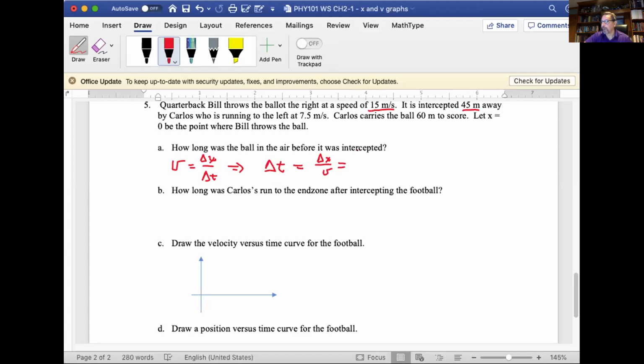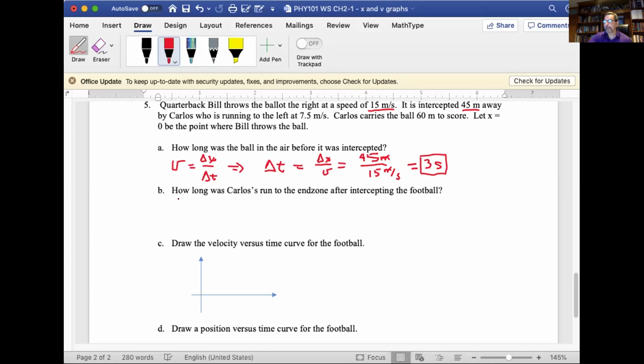In this case, I've got 45 meters, oops, that's a lousy looking 5, but that's the way it came out, divided by 15 meters per second. I think I told you on day 1, you do these problems twice. 15 divided into 45 is 3. Got that right. But then meters divided by meters cancel, and I've got 1 over seconds. Something in the denominator of the denominator is in the numerator. And so sure enough, 3 seconds is my answer. Hopefully this equation is good for you.